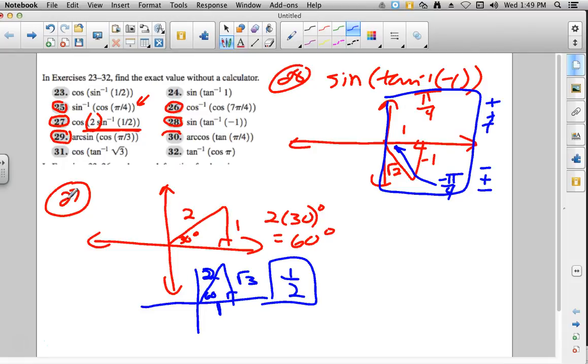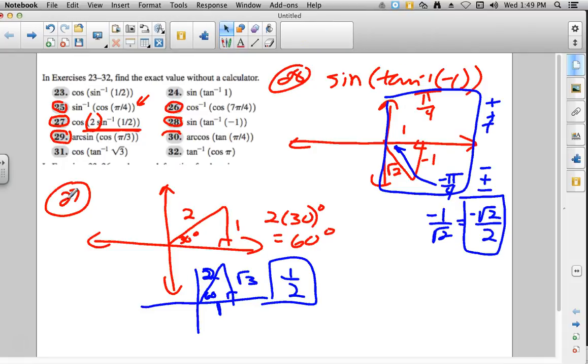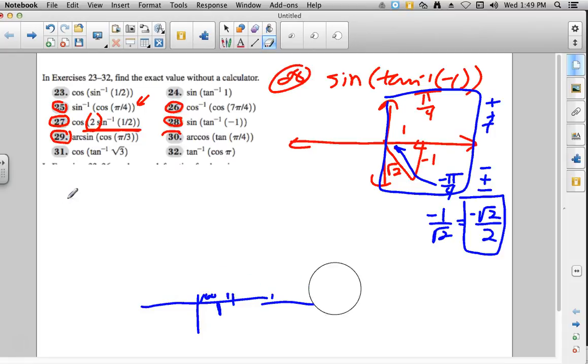So we can just go ahead and use the triangle that we have here to figure out that sine. So sine would be opposite over hypotenuse, which would be -1 over the square root of 2. And of course we would rationalize the denominator and make that negative square root of 2 over 2. So the PBR is the piece that you have to stop and think about. If we're talking about sine and tangent, they have the same PBR. But if we're talking about cosine, that one uses quadrants 1 and 2. All right, that was 28.